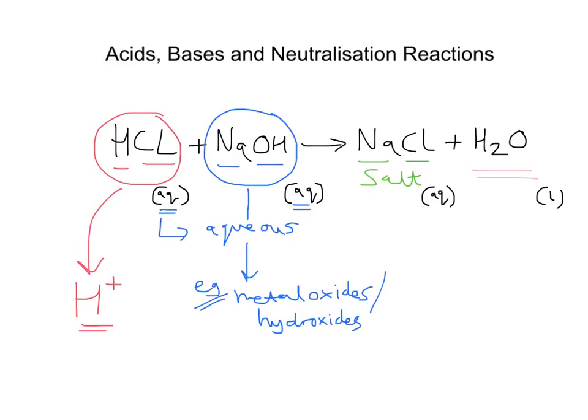So if you just replace the word metal with any particular ones like sodium hydroxide, calcium oxide, magnesium oxide, calcium hydroxide, all these that I'm just coming out with, these are all examples of bases. Now a soluble base, one that can dissolve in a liquid like water, we refer to as an alkali. Now that's something key to just state there. So an alkali is quite simply a soluble base.